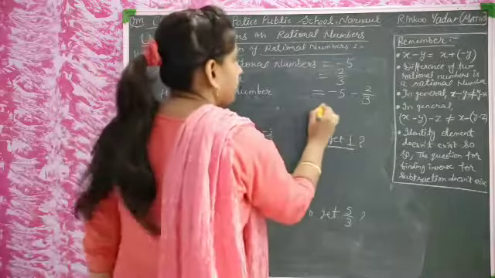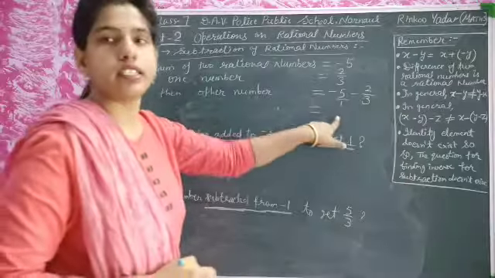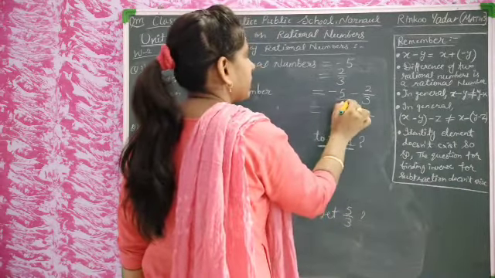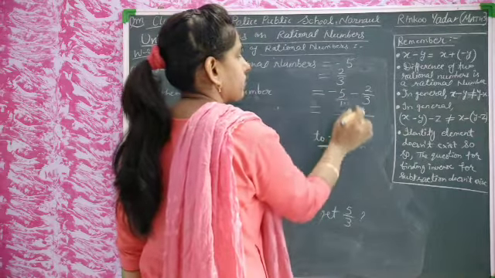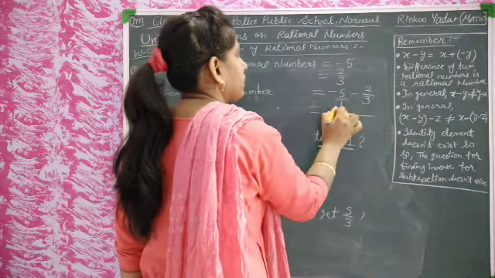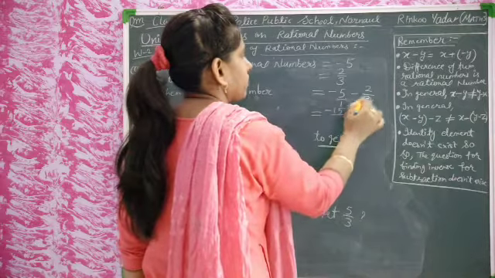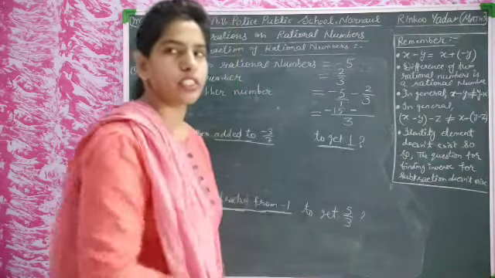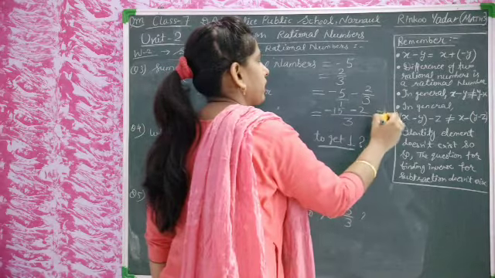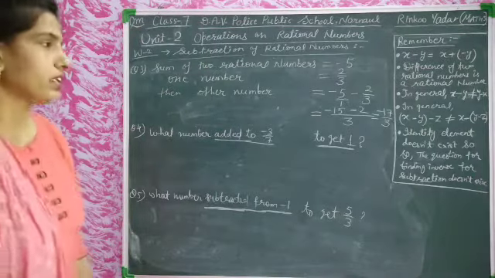Let's check there. Minus of minus 2 by 3. There we can write it as 1. So taking the LCM, this is 3 here. And 1 is multiplied by 3 to make the denominator the same as the LCM, so this is also multiplied by 3. So 5 threes are 15, but there is a negative sign and it becomes minus 2 by 3. The denominator is the same, so the numerator is also the same, and that equals minus 17 by 3. Is it clear, students? Yes.